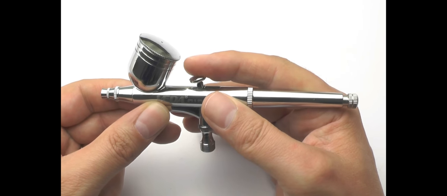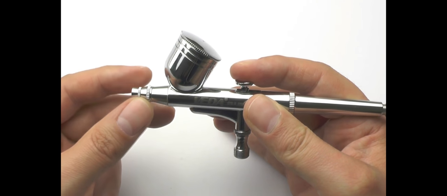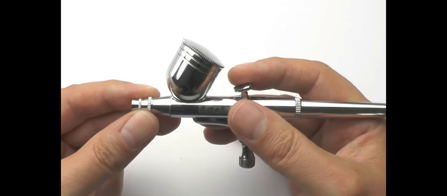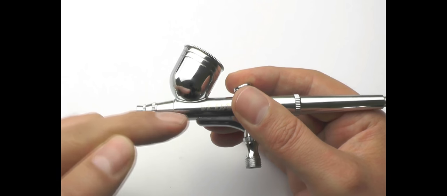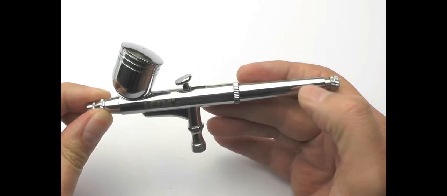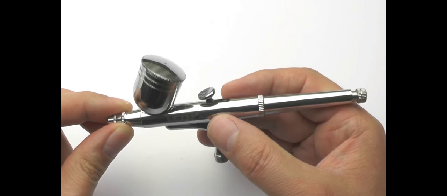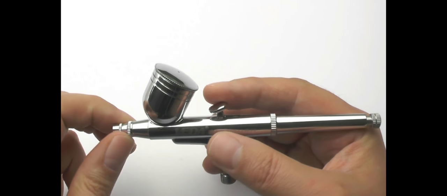It's only when you start to pull back on the trigger that you'll get the release of the paint, and the way that that happens is that the paint is held in this section and then the needle, which is traveling or goes the length of the airbrush, I'll show you in a second, is then pulled back from a nozzle.